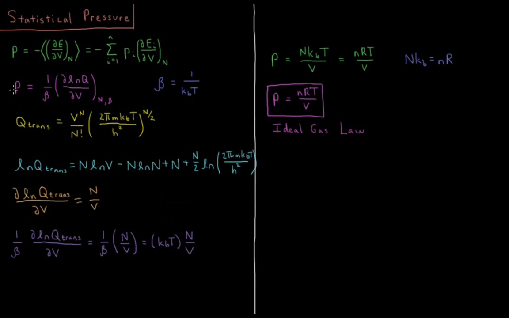So the pressure of the system in terms of the partition function is equal to 1 over beta times the partial derivative of the natural log of the partition function with respect to volume of the system at constant number of particles and beta. Beta, we'll remind ourselves, is 1 over the Boltzmann constant times the temperature, the inverse temperature. So pressure is equal to Boltzmann constant times temperature times partial derivative of natural log of Q with respect to V at constant number of particles and temperature.